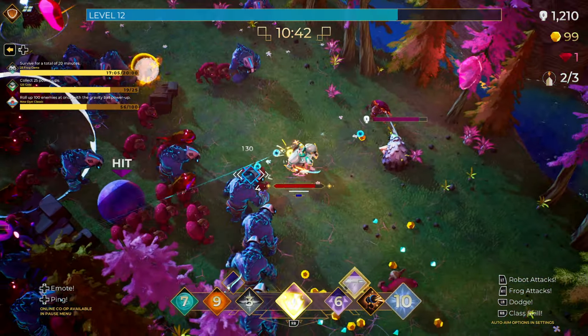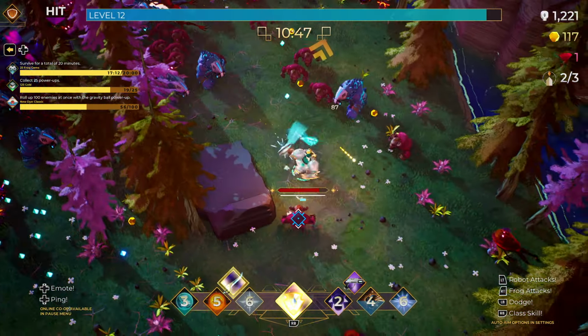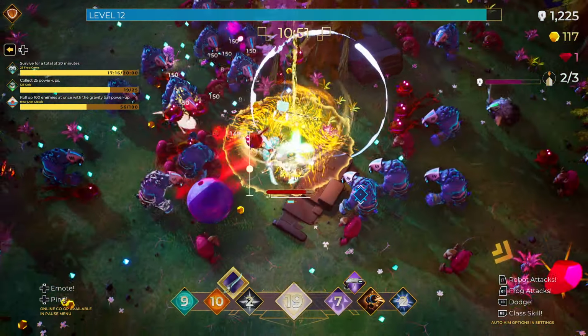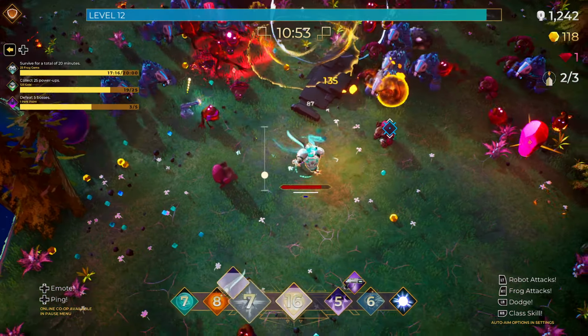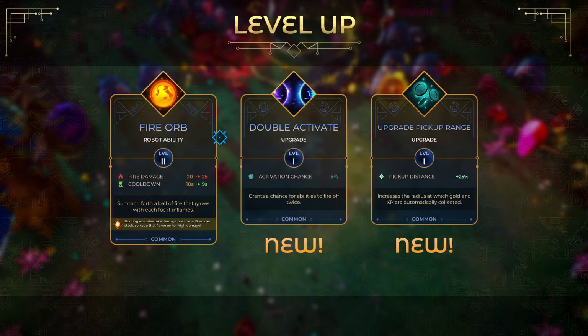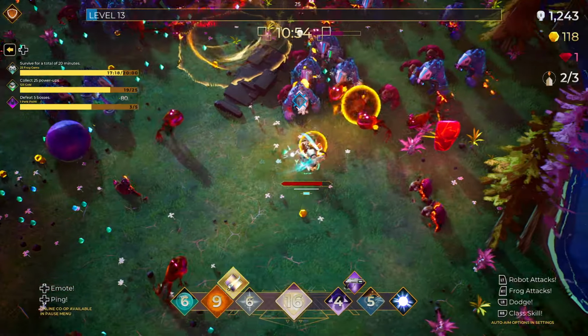That boss isn't dead yet. No, he's not dead. He's almost dead, though, but he's stuck. I can see him stuck in those units over there. Okay, let's do fire orb. More damage, cooldown.